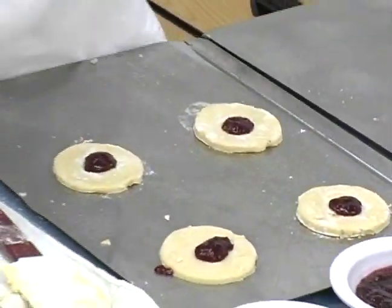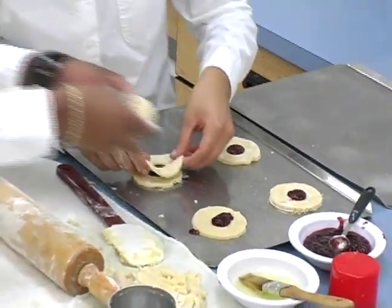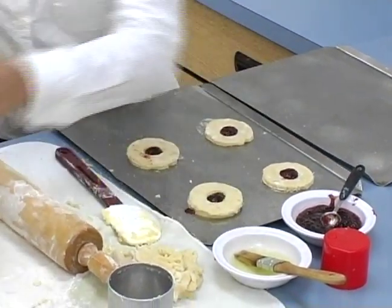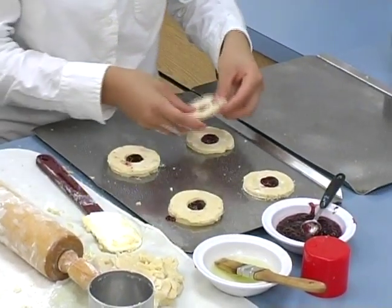Okay, and now we're gonna take the top part of the cookie and you're just gonna lightly press them together.